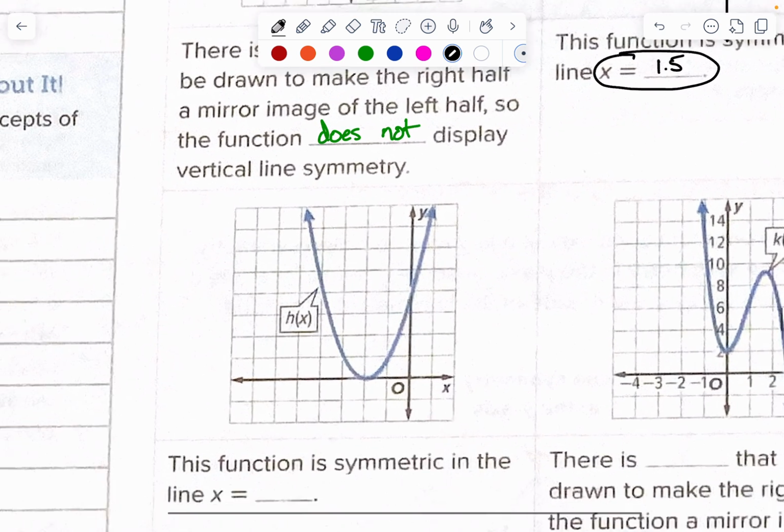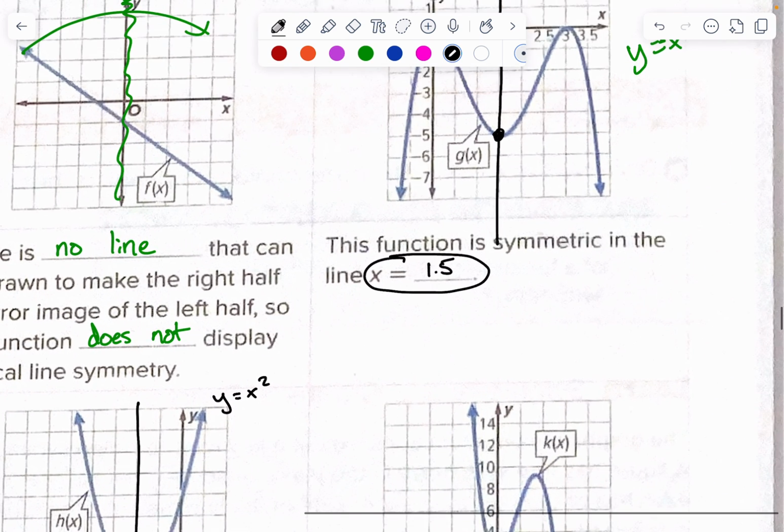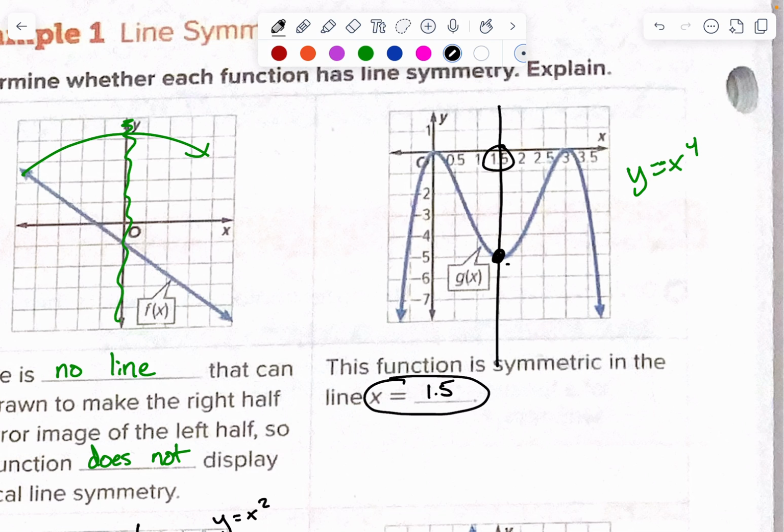Okay, this one down here in this corner, that's a parabola again. That's y equals x squared. And this function, if I try to fold it in half, it would be across this dotted line. It's usually where that vertex is located. The bottom of a hill or a valley is called a vertex. Like this point right here would be a vertex. This is technically a vertex as well, but that's not where the line of symmetry is because this has more than just this side, right?